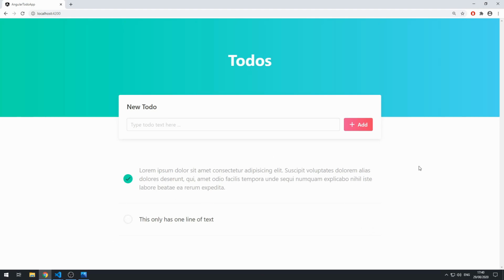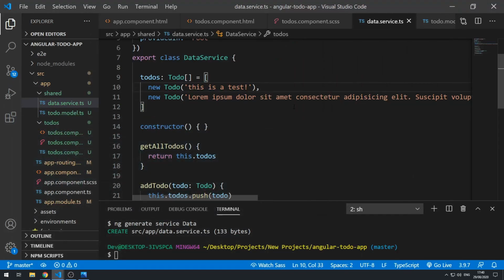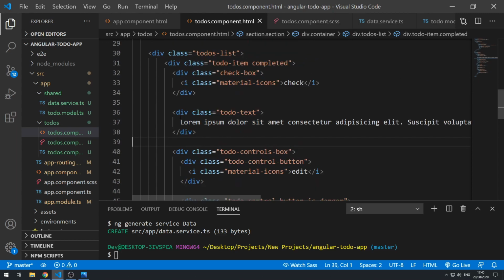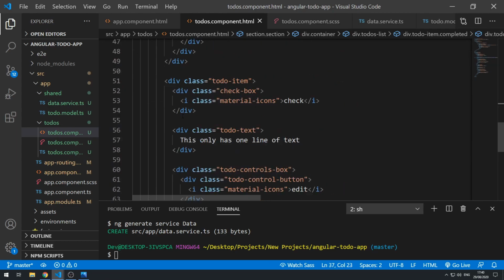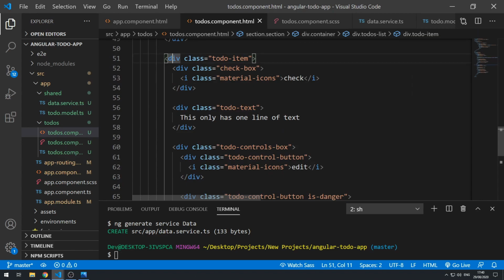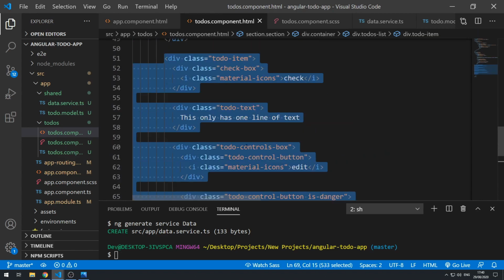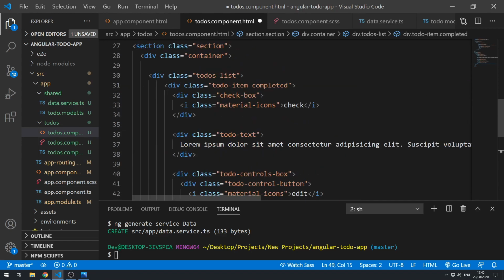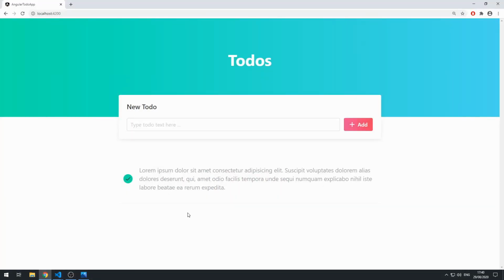Now if we go to the application, there will be no difference because we haven't actually implemented the code that will dynamically generate these items. These are still the hard-coded items that we created before. So if we go back to the template, let's get rid of one of the to-do items. Let's keep the one that has the lorem ipsum text in it, and get rid of this div here. Now we only have one div inside this to-dos list class div, just one to-do item. Let's save this and go back to the application, and now we only see this one.